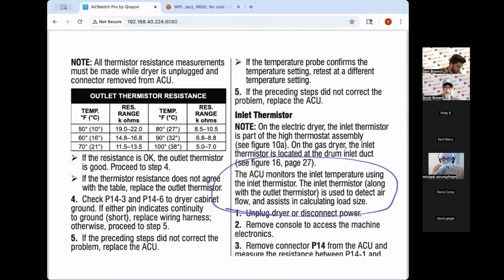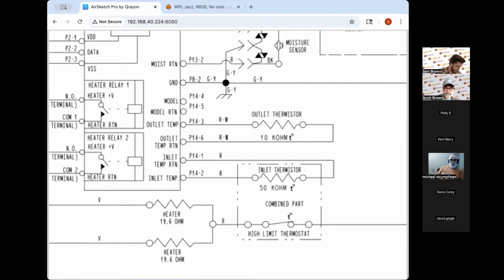So they're giving you the specs, and you can start off with a quick check. If the control is using the thermistors to lie about airflow, then fine, I'm going to check the thermistor specs and make sure they're not lying to the board. So you've got your spec for the outlet thermistor right here. It's funny, they give a resistance spec for it, at roughly room temp. Roughly room temp, yeah. Easy test, and you don't have to tear apart the dryer to get to these thermistors.